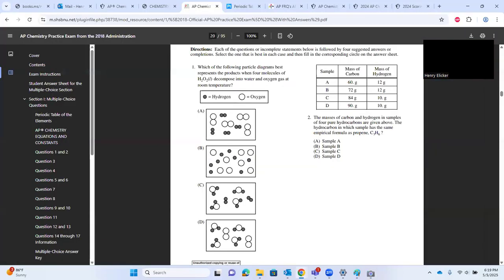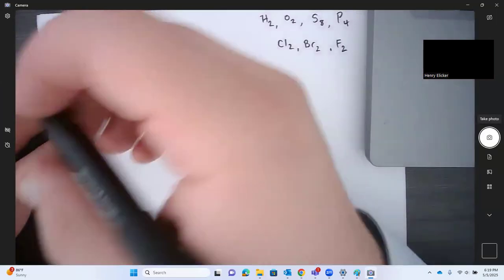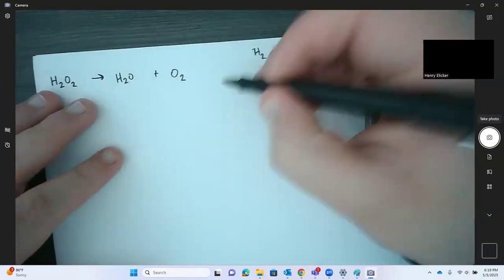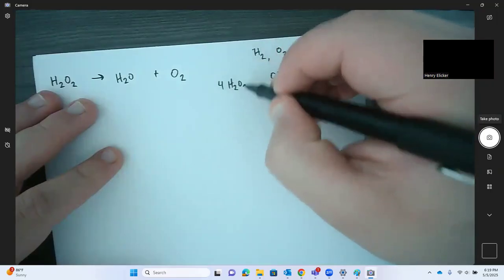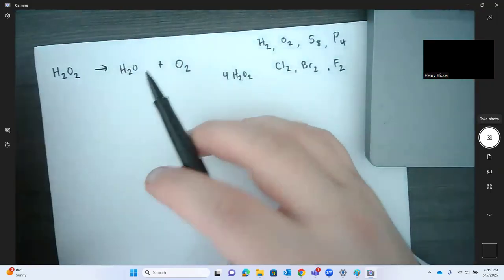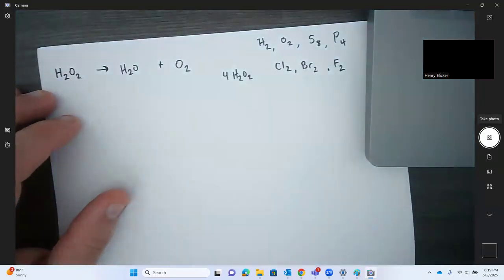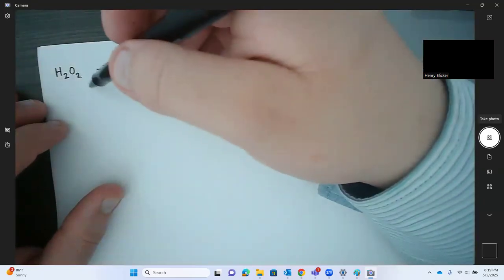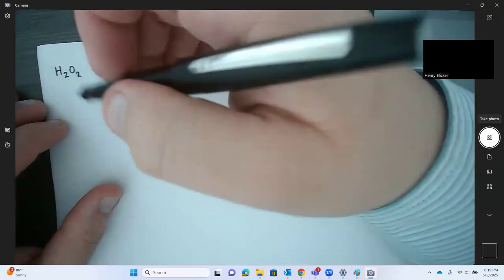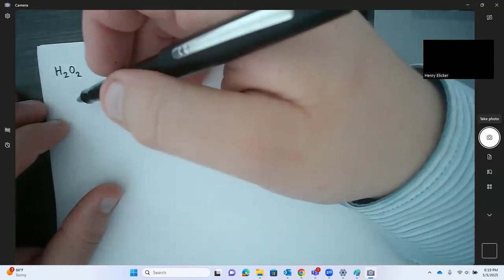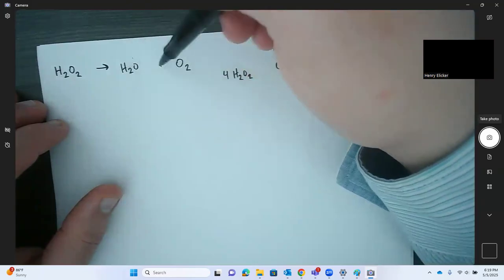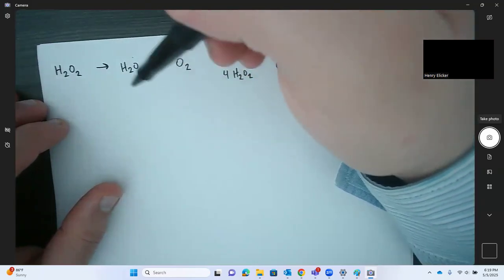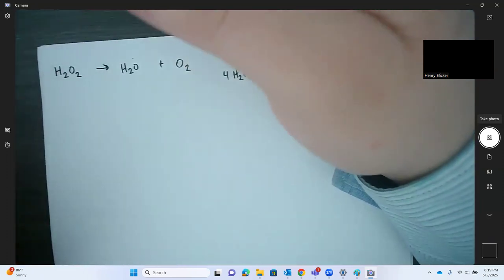So the question is, notice it says when four molecules of H2O2 decompose into those two things. So we have to balance this first. So first of all, we're saying four H2O2s, but we need to balance. Here's how you balance chemical equations. Now, truthfully, you could do the whole thing where you write down each element on each side, and then you can mark them one by one and say, here's one, here's two. Or you could say there's two hydrogens, two oxygens, and on this side there's two hydrogens, three oxygens, and then you can go from there and do it one by one, but you really need practice doing this quick.